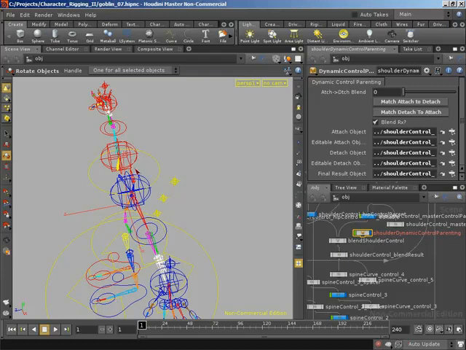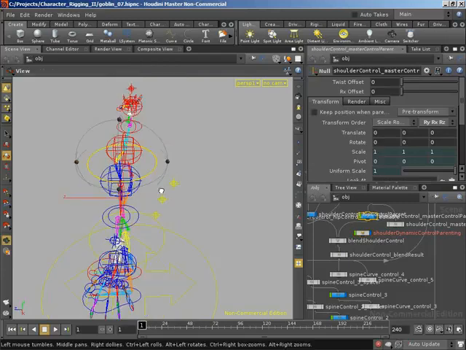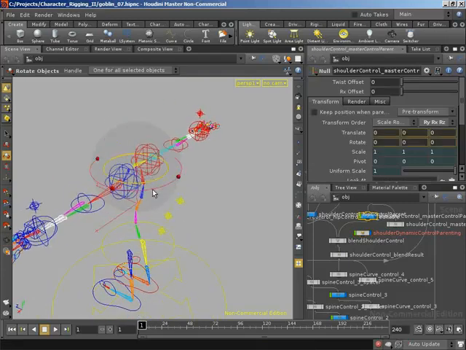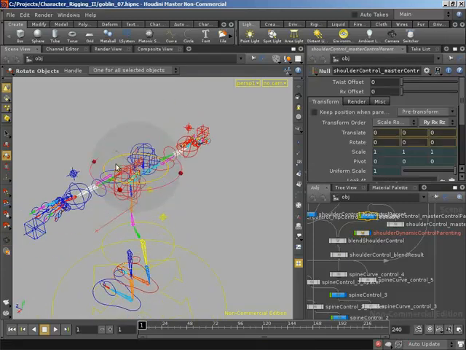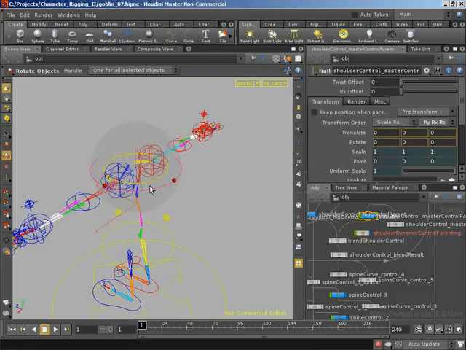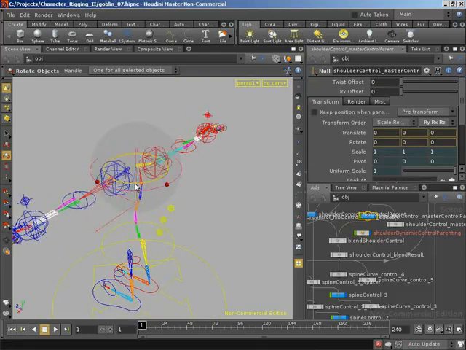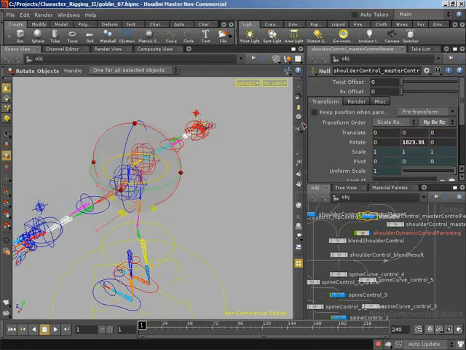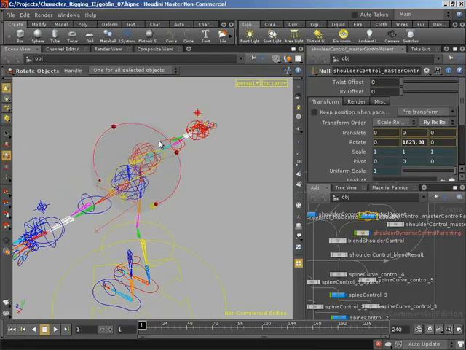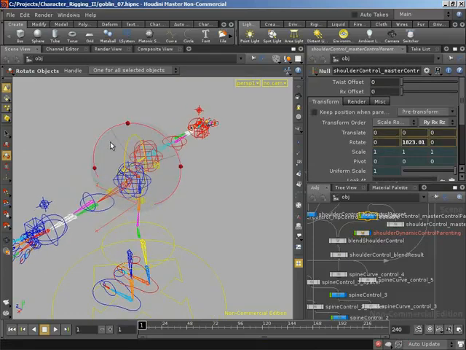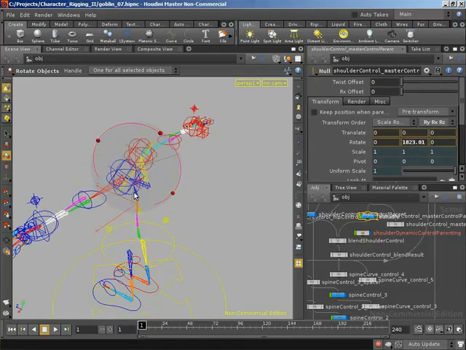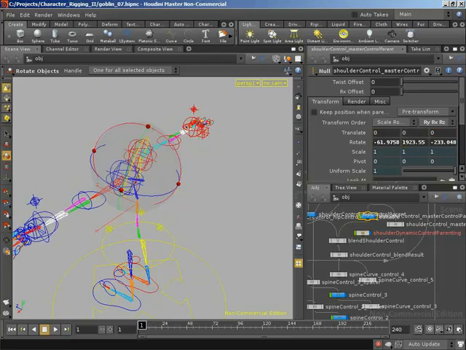Now we set this up on the match attach to detach. That means I need to set something up on our detach control and then try and match it. So I am going to rotate that control through a number of revolutions, which we know is going to give us a very crazy rotation. We can then go ahead, I'm going to give this a very interesting rotate X. Now currently everything's behaving crazily, but we've given it a crazy rotate in Y.